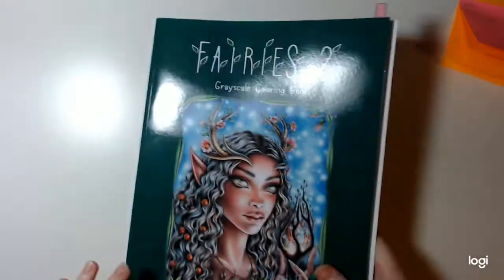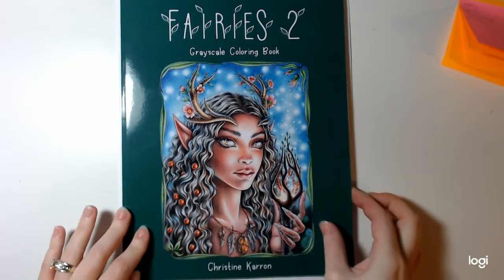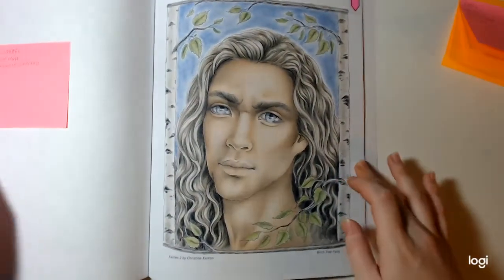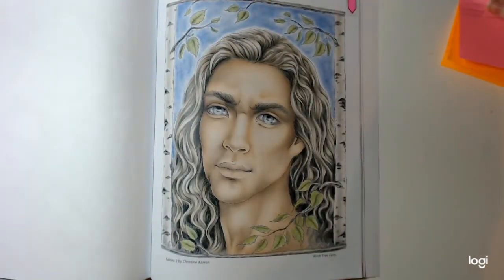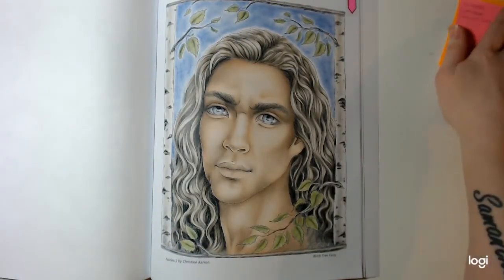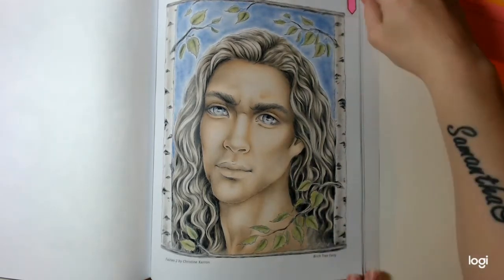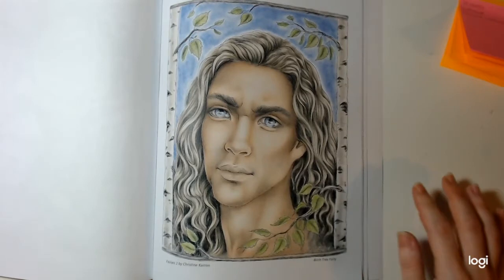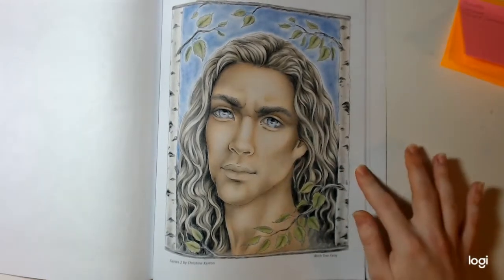Then we also did one out of Fairies 2 by Christine Karen. We did this one. This was a stream picture, because I really wanted to color a boy, because there's not that many boys to color. So we did him, and we had a lot of fun with him. I don't remember what I used. Oh, I used Pan Pastels, Luminance, and Derwent Lightfast.